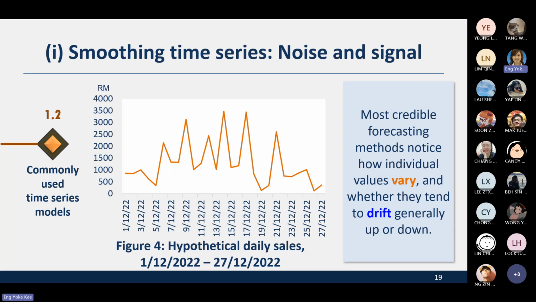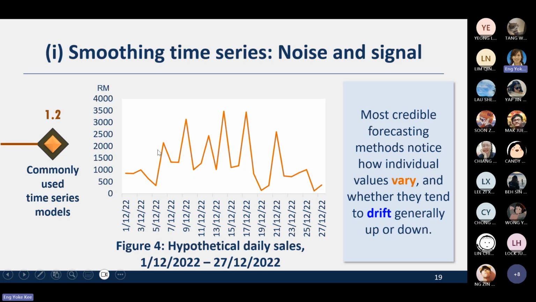When you want to look at your forecasting, one crucial question probably your boss or your customer might ask you is, hey, what do we expect in the future? Is it going up or going down? When you ask this kind of question from a statistical point of view, people are asking about the signal, which is the direction. So how do we see this graph, for example? Is it going up and down, or is it horizontal, and stuff like that? So going up or going down.